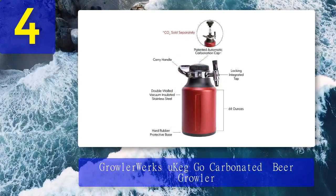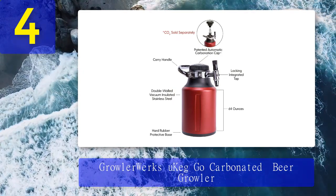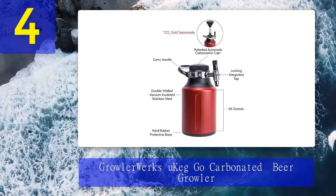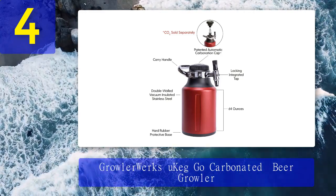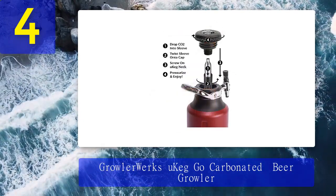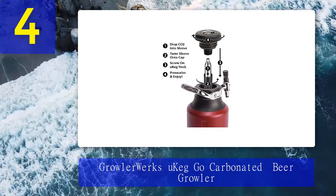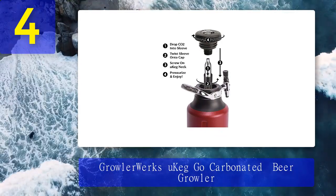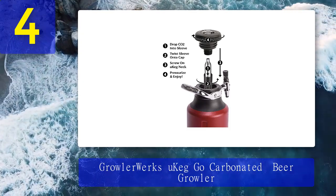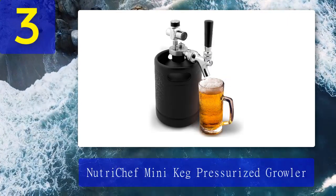What buyers say. This growler is the real deal as it keeps beer fresh for the whole 2 weeks it claims to. We filled it with beer from a brewery in town, and 2 weeks later, the last pour still tasted great. We also experimented with several pressure settings, which required zero effort. We were able to put the insulation to the test as well. We had a 4-hour road trip with the growler in the trunk, and the beer stayed nice and cold the whole time.